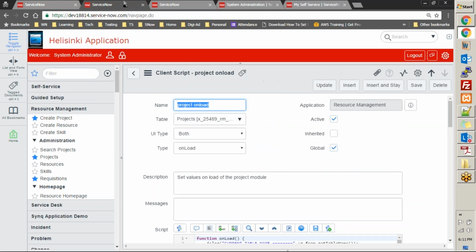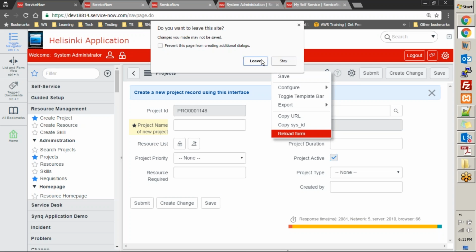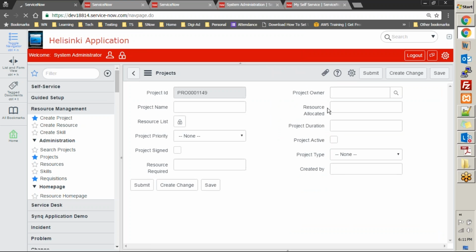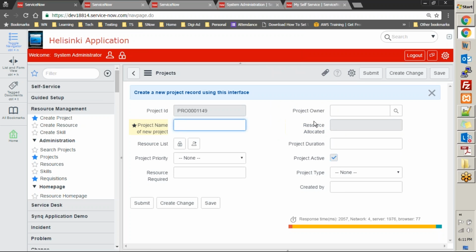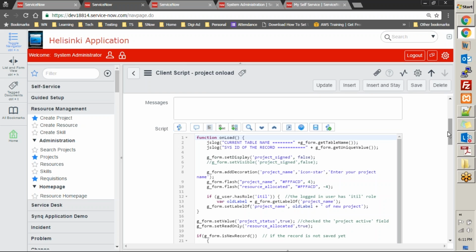Now since this is written in the onLoad type of client script, we'll have to load the form to see the effect of it. So I'm going to reload the form, and now we can see the effect of it. See, it is flashing. The resource allocated is flashing. It does not have that star mark because we haven't put that decoration on that field, right? Neither have we provided the text in the form of a decoration onto that field.